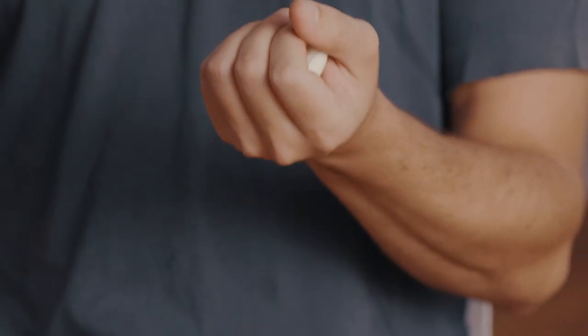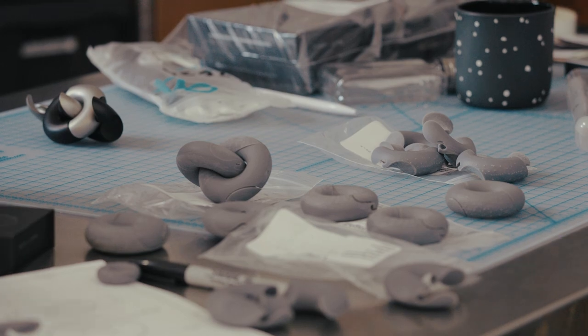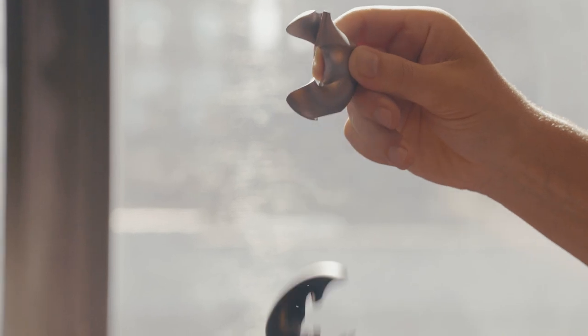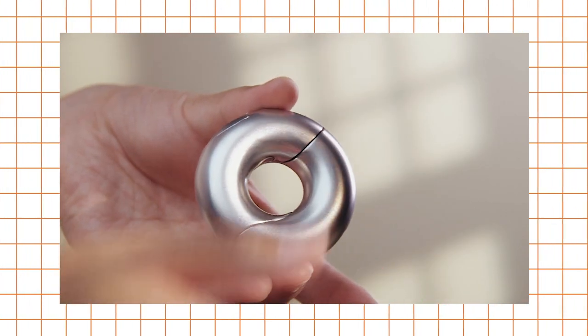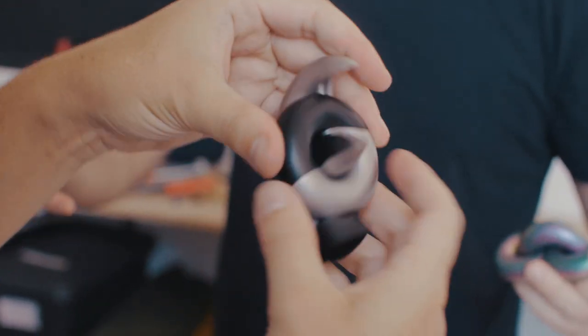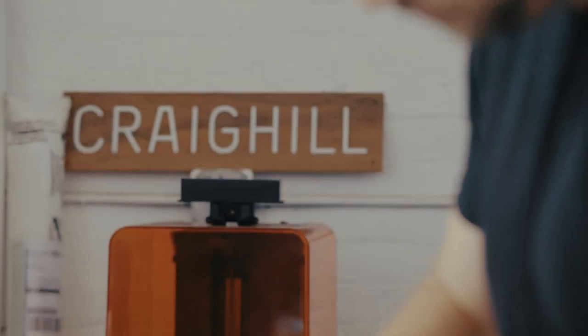The first time I saw the Wavelinks puzzle, it looked like this in a 3D print. You can see the basic idea is here. In playing with this thing just for five, ten minutes, I realized it was something special. At Art of Play, we are not manufacturing experts. We curate, create, and source magical objects from all over the world. And when we found the Wavelinks puzzle and decided we wanted to make it out of metal, we couldn't think of anybody faster than Craig Hill.